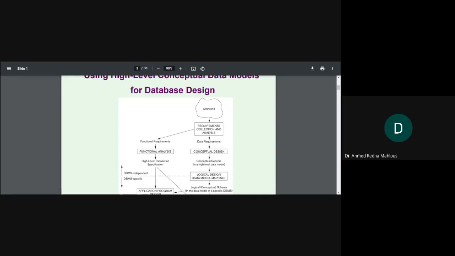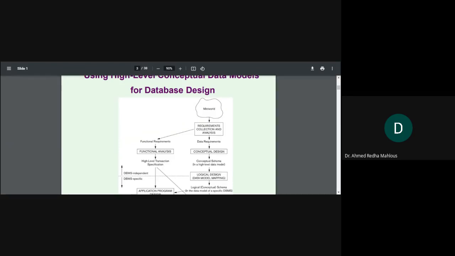Now, once the requirements have been collected and analyzed, you will move to the next step, which is the conceptual schema. When we talk about conceptual design, which leads us to the conceptual schema, which is a high-level data model, in this schema you will have a description of the data requirements of the user.